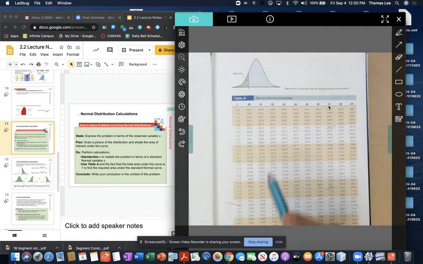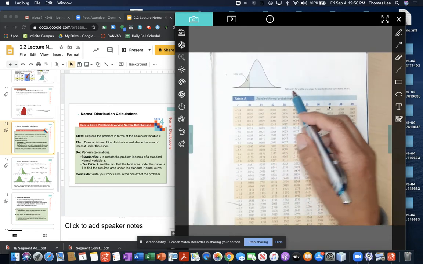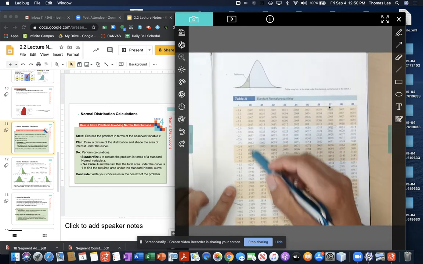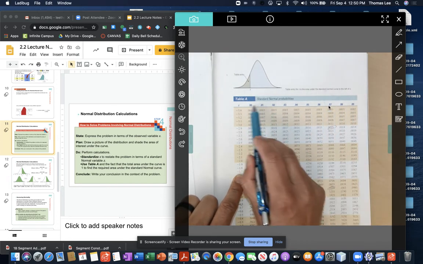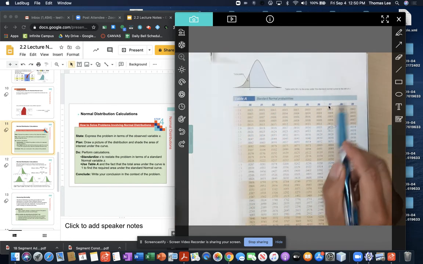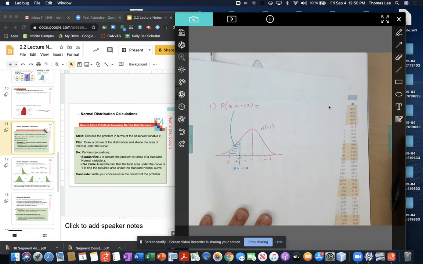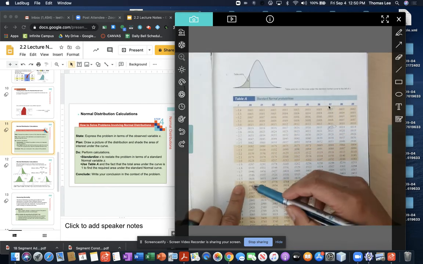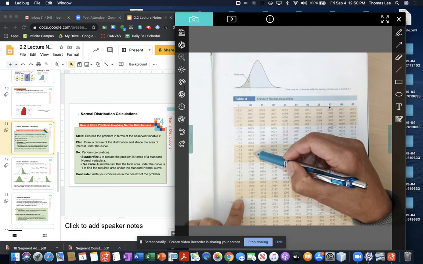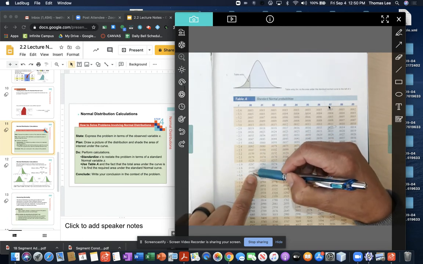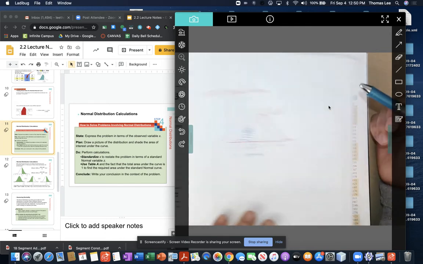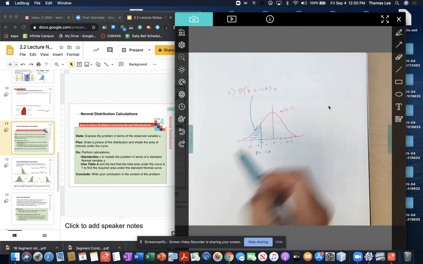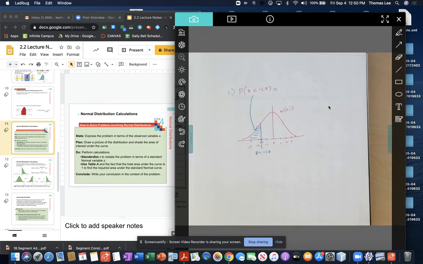Well, to use table A, these are all left tail calculations. So I just go to negative 1.7, and then up here, these numbers are for the hundredths value. So negative 1.7 is negative 1.70. So I would just use the 0.00 column. So for negative 1.70, the answer would be approximately 0.0446. So how much area is in there? Well, not even 4.5% of the total area.